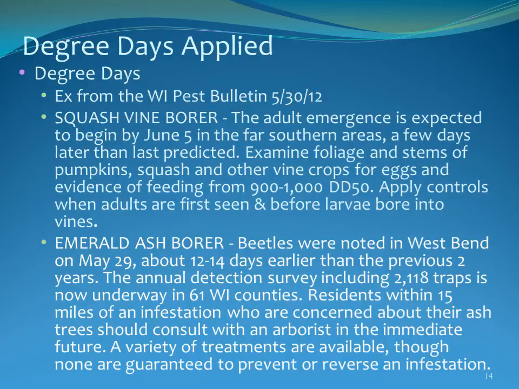Now, in areas of the state that we have emerald ash borer, such as here, West Bend, they noticed the adult beetles were coming out about 12 to 14 days earlier than the previous 2 years, and they give a little information about what you should do if you're in an infested area. So that's how degree days are applied to particularly help the commercial industry that is concerned with producing food, but also the consumer folks who are interested in preserving their gardens from all the creepy, crawly, nasty critters that are out there trying to destroy our gardens.